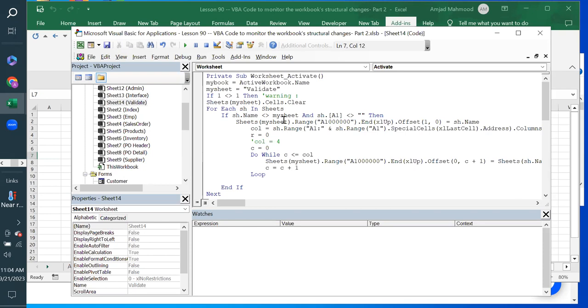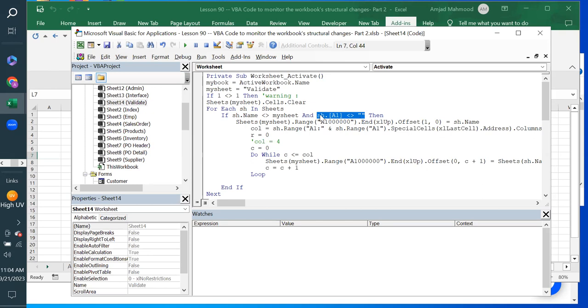If the name of the sheet is my sheet, validate, right? And A1 is not equal to space, right? And A1 of the sheet is not equal to space.